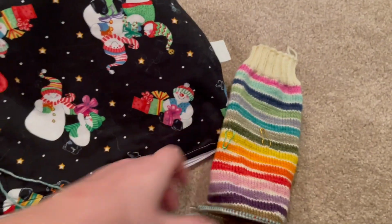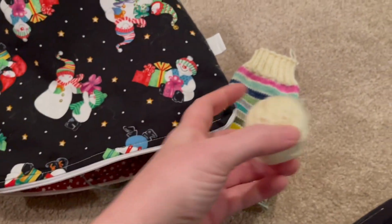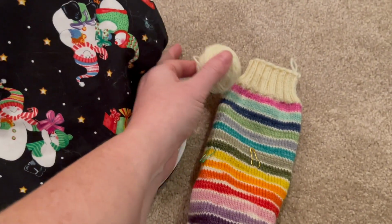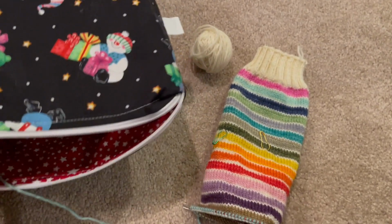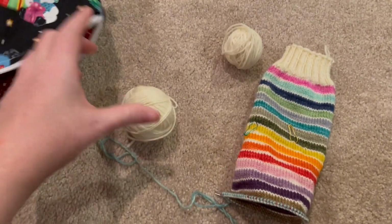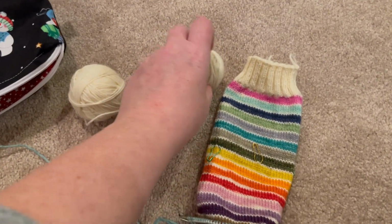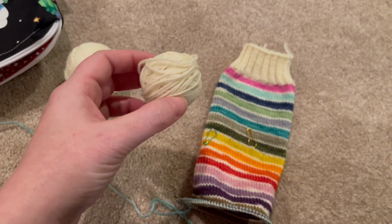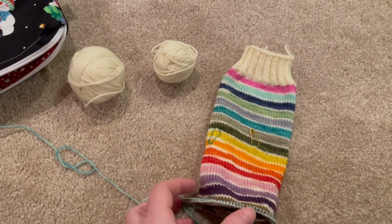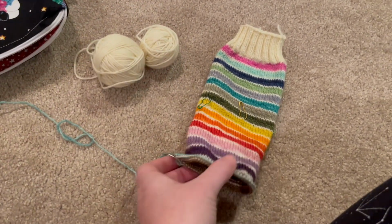It's awesome. And then, okay, the reason I'm really showing this, besides giving you an update on the colors, is Angel said, I have something for you. She pulled out her leftover ball of this scrappy mini for me, because she'd been seeing on my Vlogmas how I was unsure of how I was going to do my heel, because I didn't have enough. Where's mine? So here's mine. I've only done the cuffs, so mine's big. She was using hers to do heels and toes, and she's already done them because her socks are toe up, and she gave me her leftover bit, so now I can do the heels. Isn't she the sweetest? Thank you, Angel. See, now I don't need to contemplate anymore or try to figure it out. This color will be my heels, toes, and cuffs. See, knitting friends are the best friends.